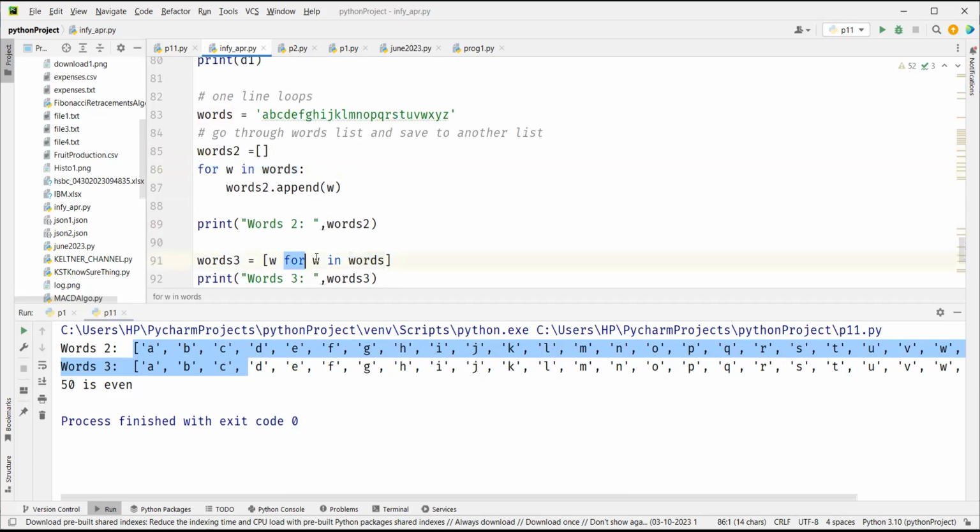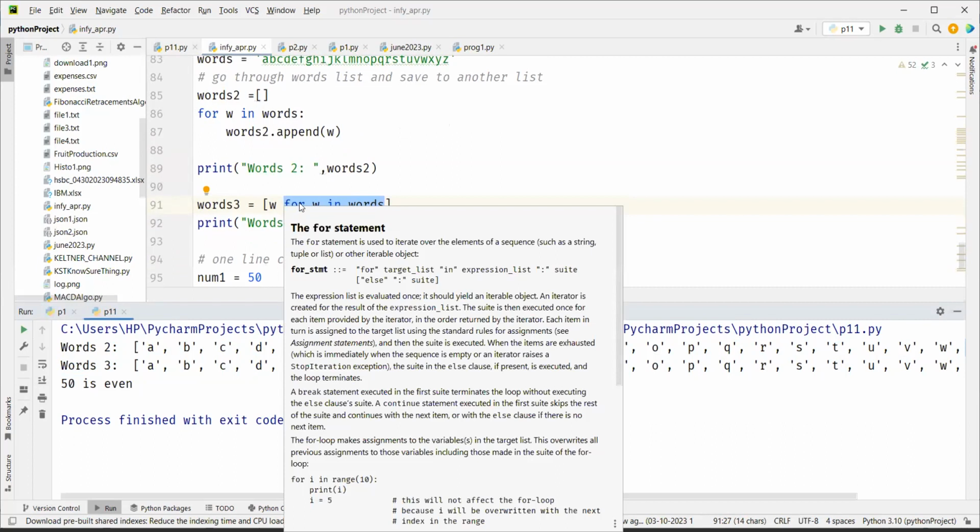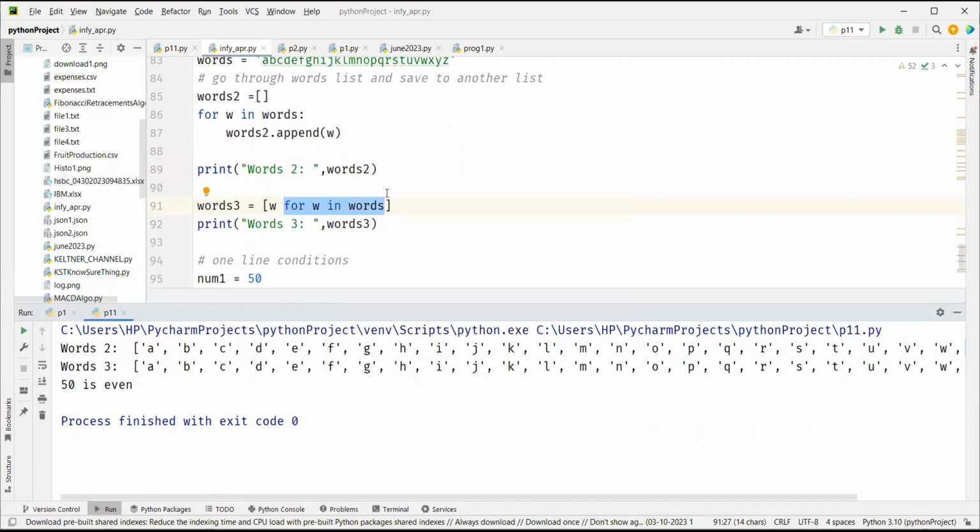This is the same as this, yes or no? Line number 86, yes, it is this only, right? In 86 it is this only. Yes, yes, yes. Did you understand this? Yes, think and tell. Yes, understood.